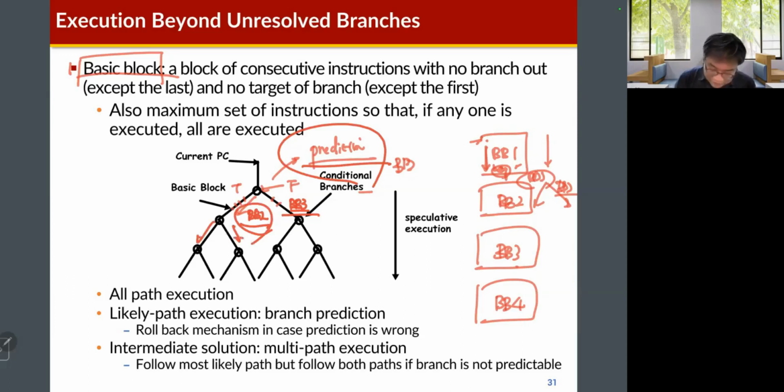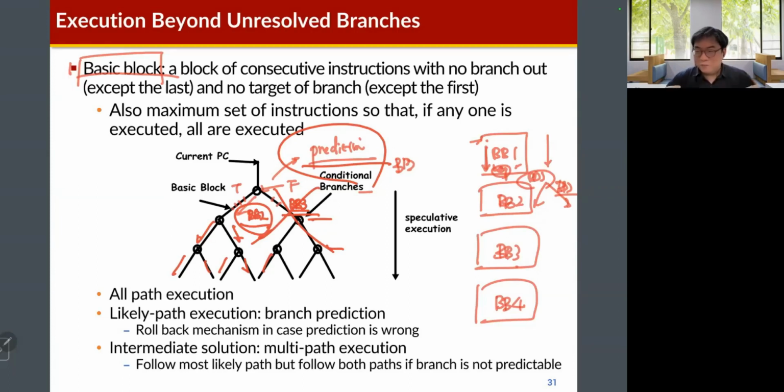We can apply the same way to the different branch instructions. So a possible way to overcome the wall of a branch instruction is to perform every path, and when the branch is determined, we cancel the incorrect path and select the correct path.